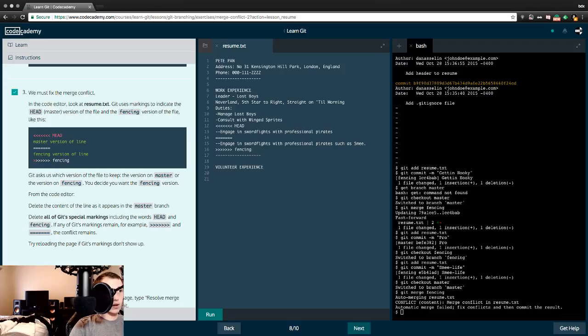Delete all of Git's special markings, including the words head and fencing, and if any of the Git markings remain, for example the arrows or equals signs, the conflict remains. Try reloading the page if Git's markings don't show up.